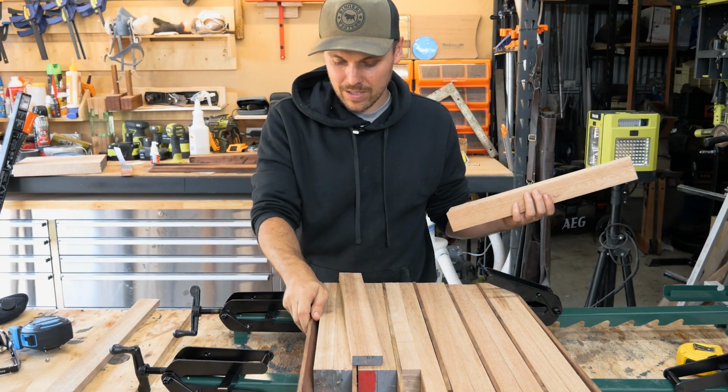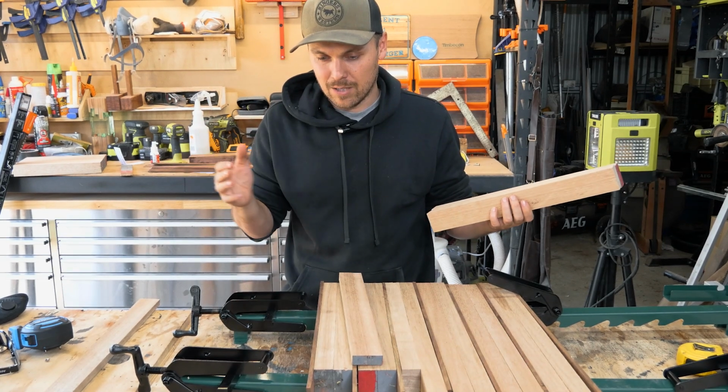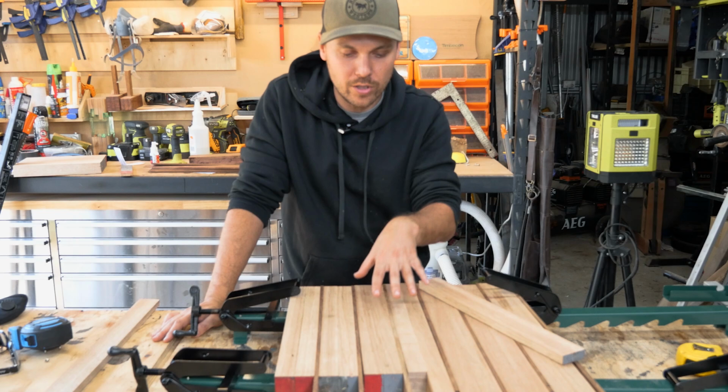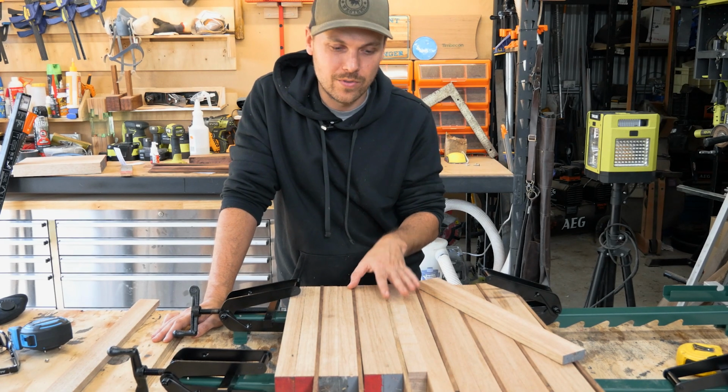So I've cut everything and we are ready for the glue up. I already tried out how that works with those clamps. It's a little bit of setup and then it actually works quite well. And we are using Titebond 3 for the glue because it's food safe and waterproof.